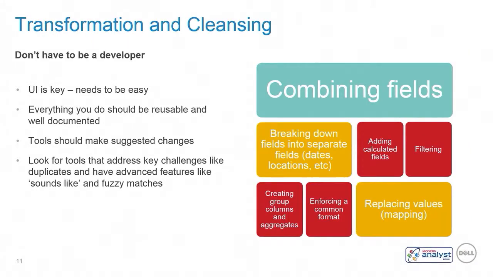Transformation and cleansing, you shouldn't have to be a developer to do this, right? UI is key. This needs to be easy. Everything you do in data transformation cleansing should be reusable and well documented, right? You shouldn't have to continually push that stone up the hill, right? You should be able to set up a library for yourself so that you're constantly producing good quality work. The tools should help you. They should suggest changes, right? And a lot of this stuff is looking at things like how many nulls or what data types there are, and the code can do that. You shouldn't have to do all of it.